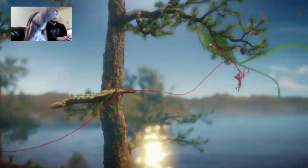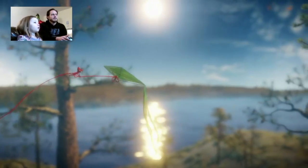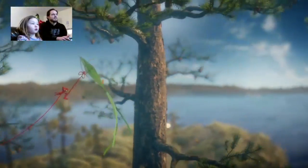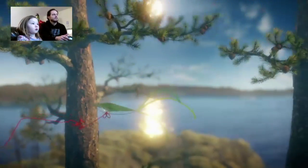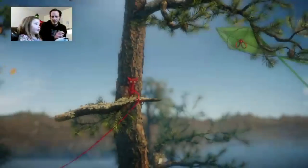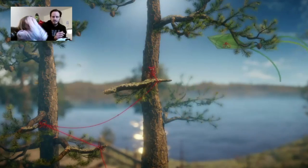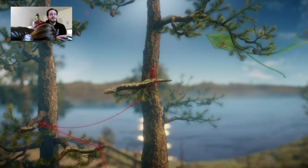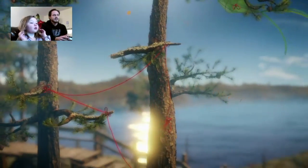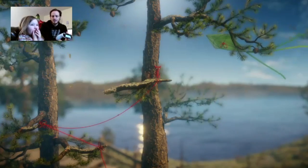Okay. But you're not supposed to get it down here. Up. Try to get it. Got it. Try and not run into the tree. Okay. Ah! I ran into trees. Do you think you can try? Why don't you try? See if you can not run into the tree. Well, now that you know that you can't run into the trees... Uh-oh. Ah! Bunch of trees, you can do it.